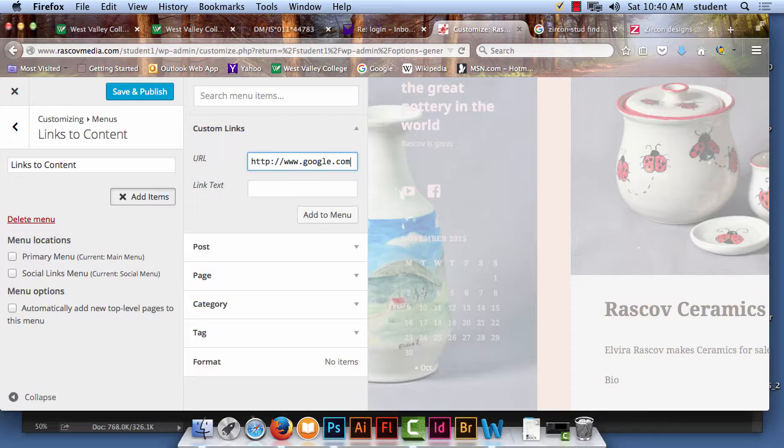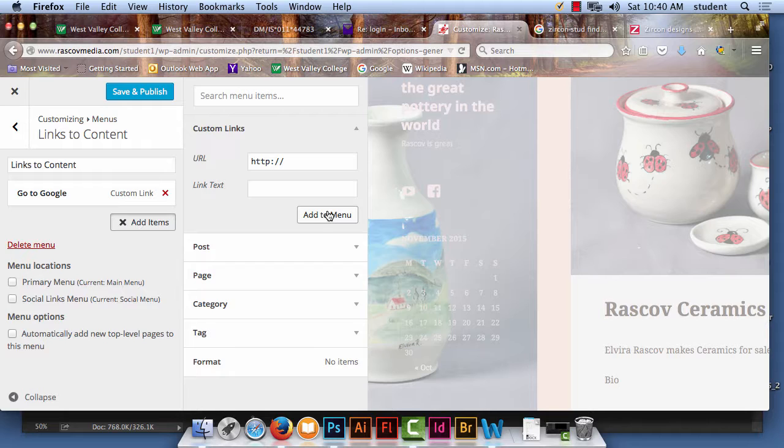Now this is the link, it's not necessarily the text that's in the menu. If you want the text in the menu, you can type it here. You can say go to Google right there. Okay, so that's one link that I made. Add to menu. So I have one.